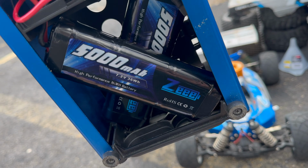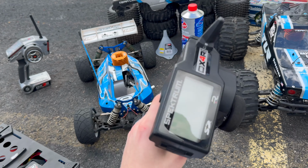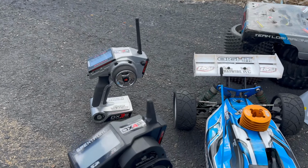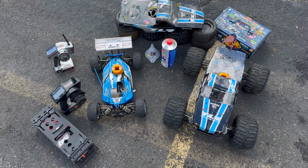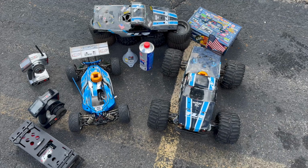Also, if you haven't checked out last video, I got myself a new DX4R, and right now I got that hooked up into the LST. The Buggy is running off of the DX3 system, which is right back there. It's got a speedo, temp gauge. That also is really cool. You guys already know what we're about to do, so let's go ahead, fire these two guys up, and get going.